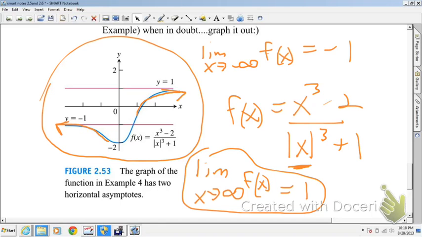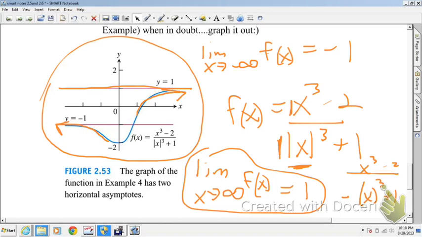Now, let's pretend the absolute value bars weren't there. I mean, you'd have x cubed over x cubed, so the ratio of the leading coefficients basically would be 1. So most people would be inclined to say that there's definitely going to be a horizontal asymptote at 1. But I always say the absolute value makes you account for those two cases. What if x were negative? What if you were basically looking at negative x cubed plus 1? So you investigate the other case. Well, if you're looking at that case, then the ratio of the lead coefficients would be negative 1.